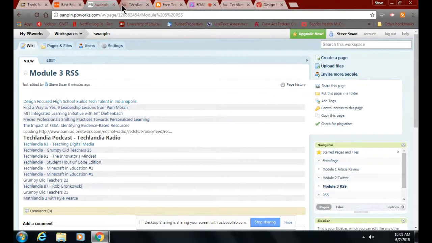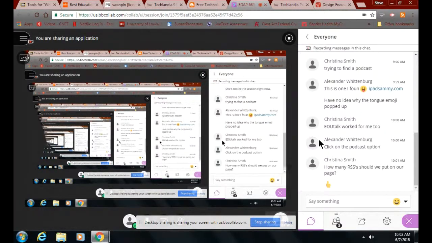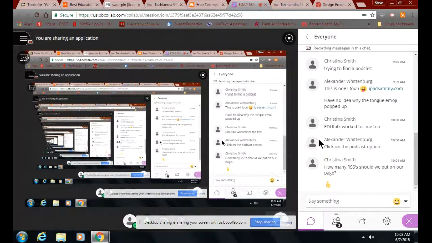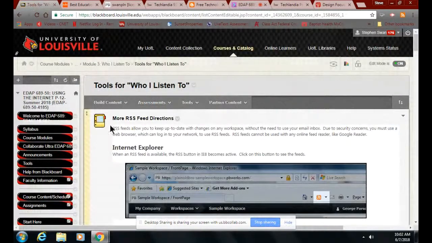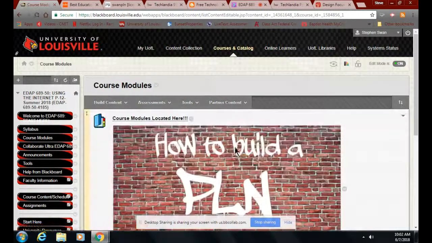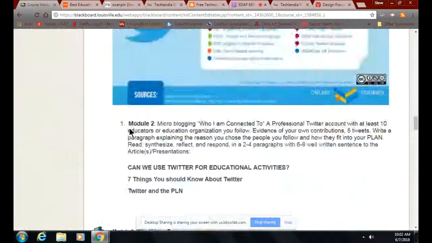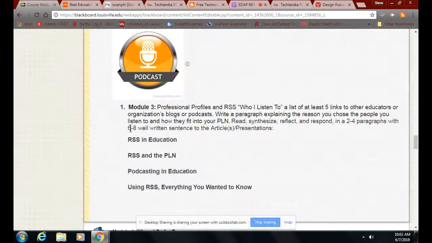Let's talk about tomorrow. Tomorrow is normally 5. All you have to have, Christina, is 5, and then sort of a summation paragraph underneath it all saying these are the ones I picked. And then you're going to read the articles. Let me go back and show you the assignment. So what we're doing here is we are looking for 5 RSS feeds, and hopefully they have something that is something you're interested in. 5 links.